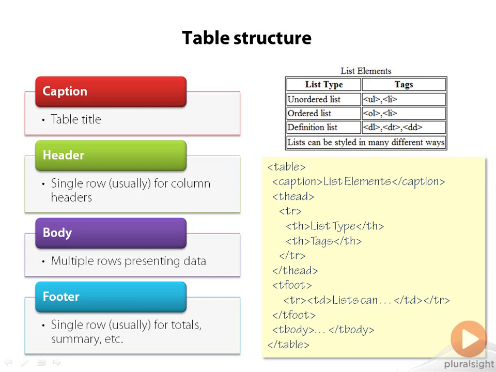And one thing you'll note in the markup is that the head and the foot actually come before the body. The head's not so surprising, but the foot actually comes before the body for a reason. In the specification, it's laid out that if you have lots and lots of rows, it's possible for clients, browsers in our case, to take that table and render it at a particular size, showing the header and footer and allowing you to do things like scroll through or page through the data. So it's important that the footer comes before the body so that the client knows how to render the head and foot without having to process all of the elements that are in the body.